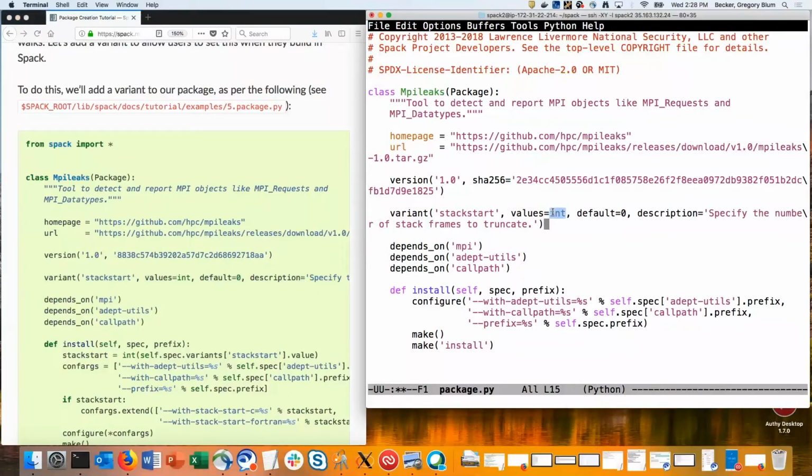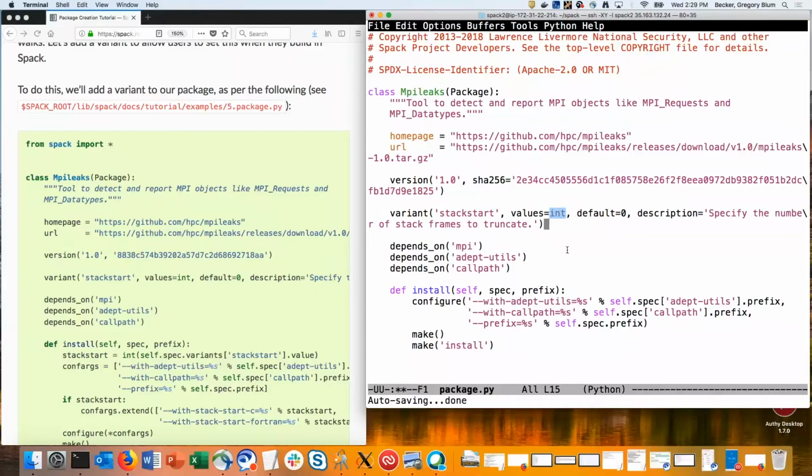Here, we could have several different things. We can have a list of values. If you give it an iterable, it will check that it's one of those. If you give it a Python type, it will check that it is of that type. And if you give it a function, it will call that function and check that the function returns true for that value.